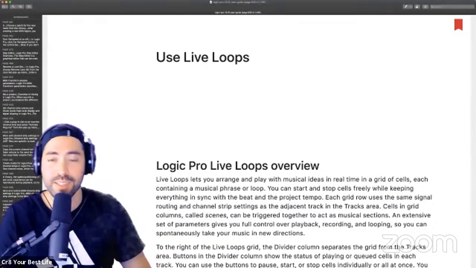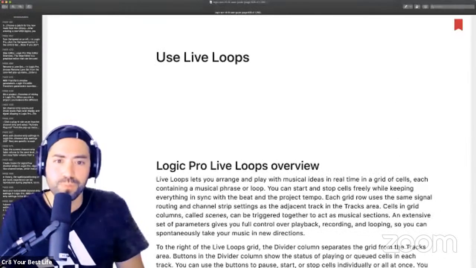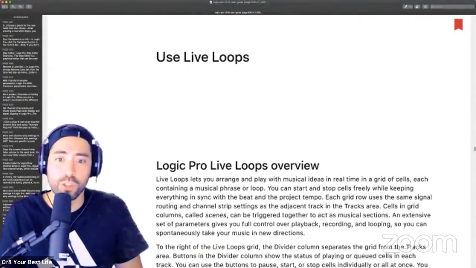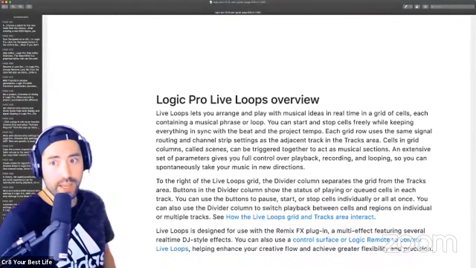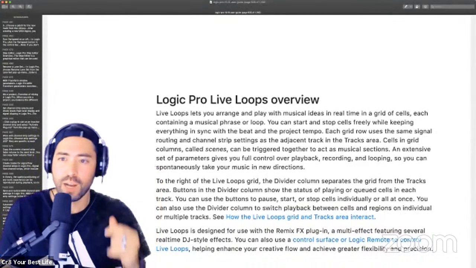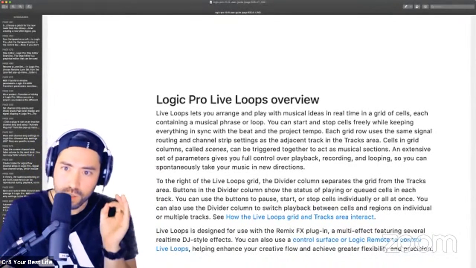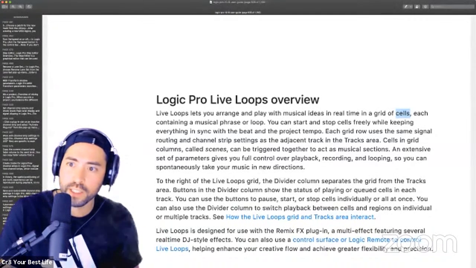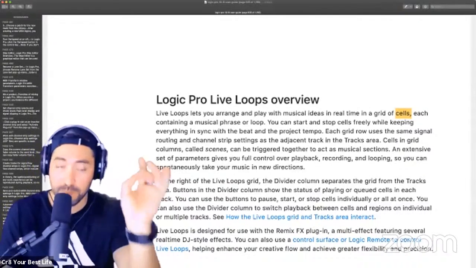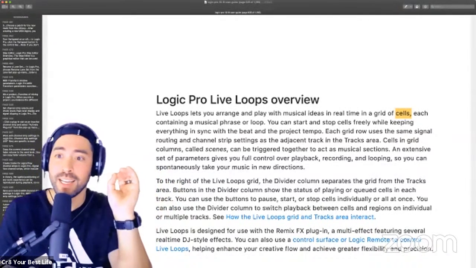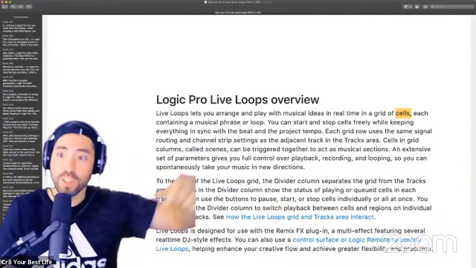So with that being said, I want to read the very first part here, and then we will get into the details. Live Loops lets you arrange and play with musical ideas in real time in a grid of cells. Now, I always like to look at the key words. So they're calling the space in which one of these loops exists inside of, a cell.